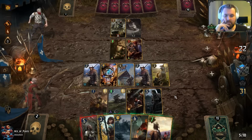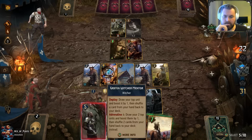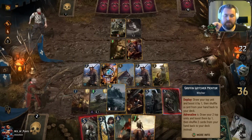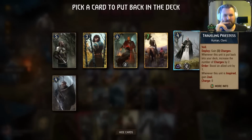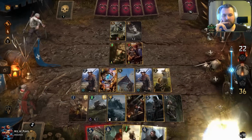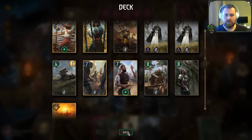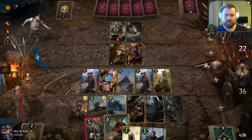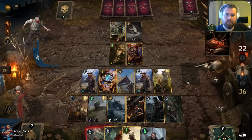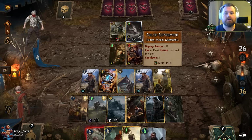Just gonna keep hitting him. Should also do Radovid, but this buys us some time. I'm gonna play this. I don't think we need the points on the board necessarily. So why did you have to take both of these things? Although we could go for some points on the board. I only have 4 of those left, so this next one could go melee. Could hit for some pointises. Yeah. Give it Veil.